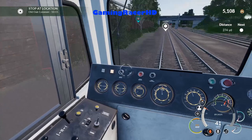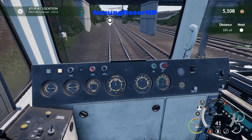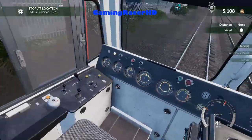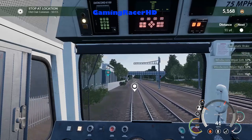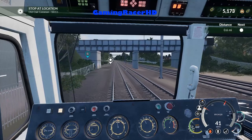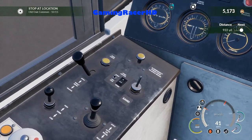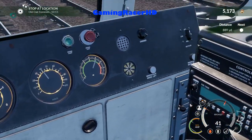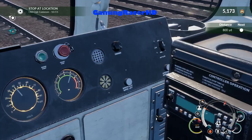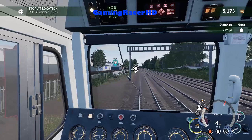Don't know why the horn doesn't work. That's weird. Whoops, I turned on the wipers. Why am I opening the wipers? Oh god. Where's the wipers on there? How do you turn off the wipers? Oh great. I actually don't know what key it is for the wipers. I think it's V, is it?